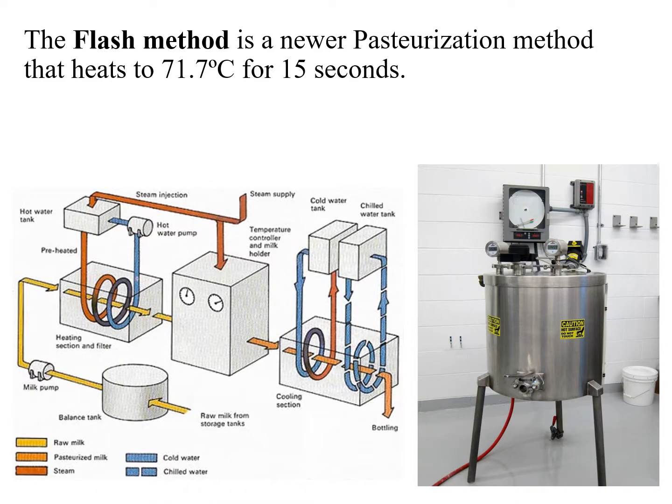So that was the longer time frame method. If you notice this one, the temperature is a little bit higher, but instead of 30 minutes, now it's only 15 seconds. So this is called the flash method. It is a newer pasteurization method that doesn't heat the solution as long.